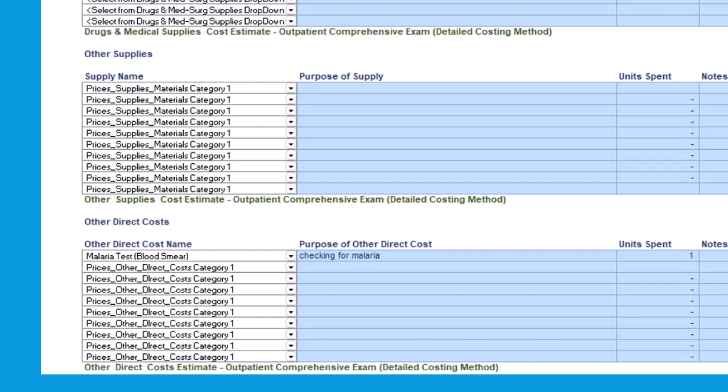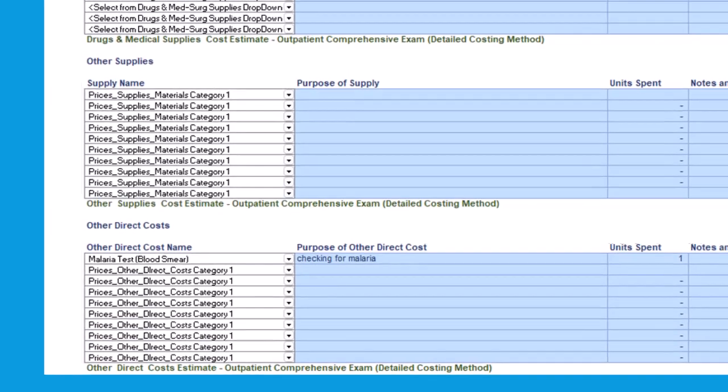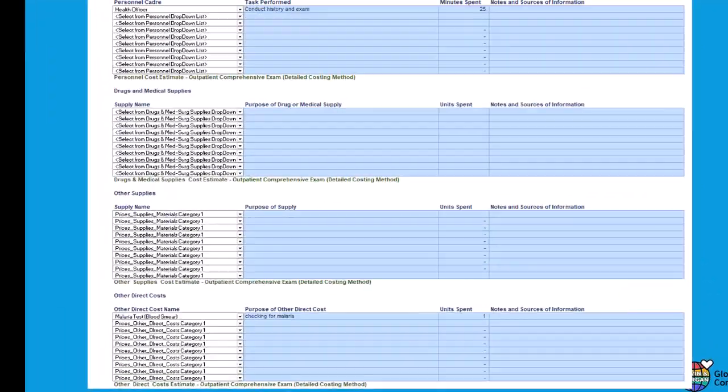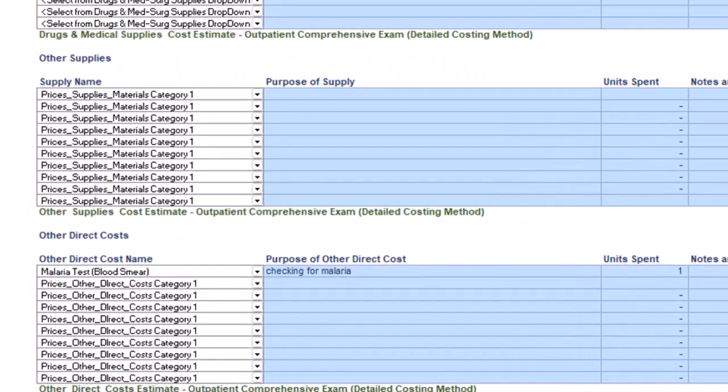And your job will be to select from the drop-down lists each of the resources that are being used to complete the procedure, to fill in what task is being performed by using those resources, and either the number of minutes spent in the case of personnel cadre to get it done, or the number of units spent in the case of drugs and medical supplies, and other direct costs.